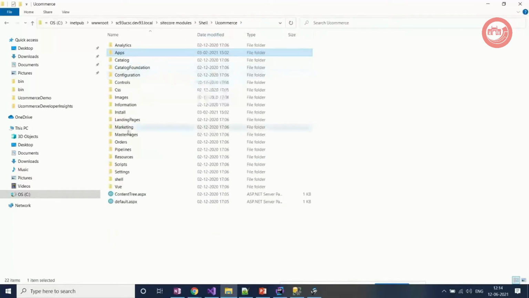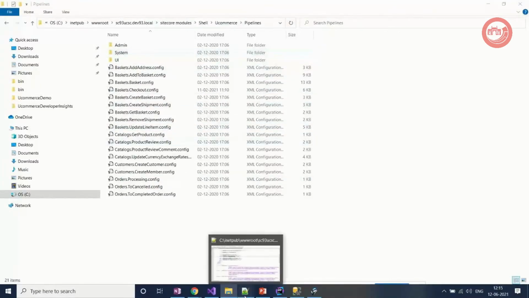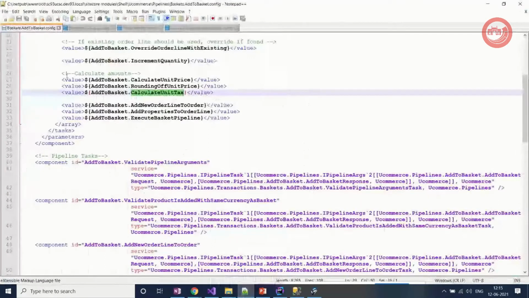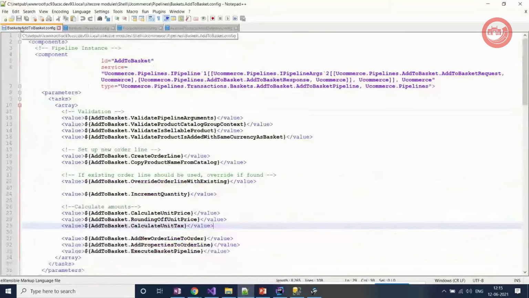But if I go to these pipelines, as I said, there are a lot of pipelines in the entire checkout flow, that is, the entire product catalog flow, starting from your PDP and PLP pages onto the basket page, onto the checkout page, and things like that. These are all the pipelines that you can see, and there are other pipelines as well in Ucommerce. As a part of this, I have already opened a couple of config files in here, so we'll go through a few things, add to basket and basket checkout, quickly.